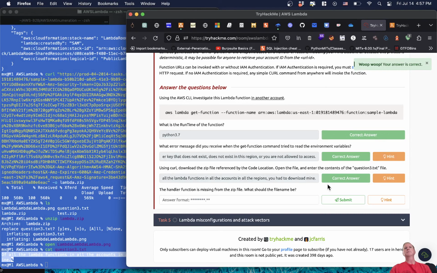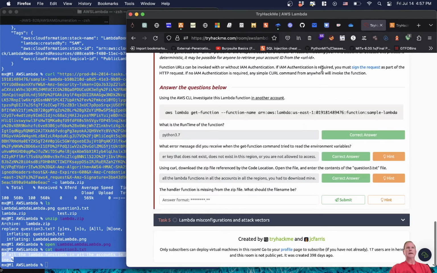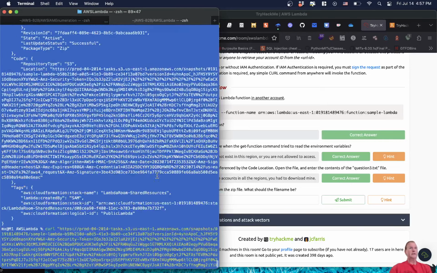Okay, handler function is missing from the zip file. What should the file name be? I mean, shouldn't it be question.txt? What does the hint say? Recall that the handler file is defined by the handler attribute of the function's configuration and the runtime. Okay, I'm not sure what any of that means.